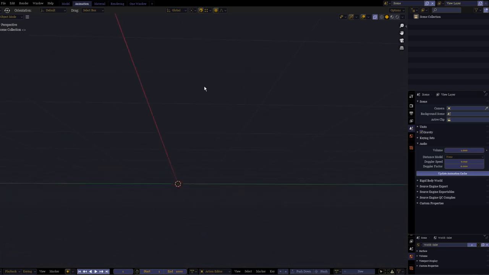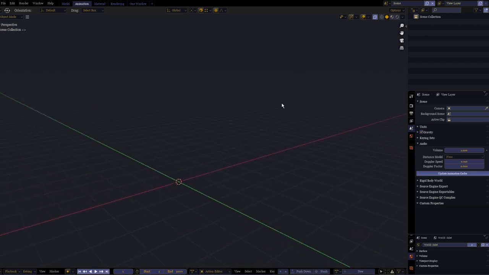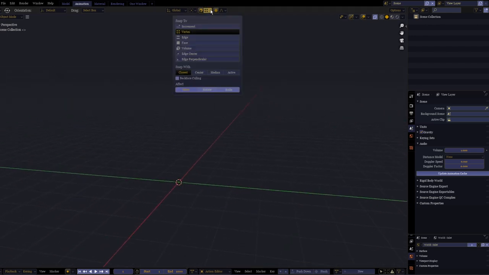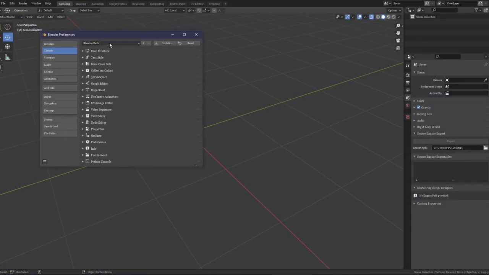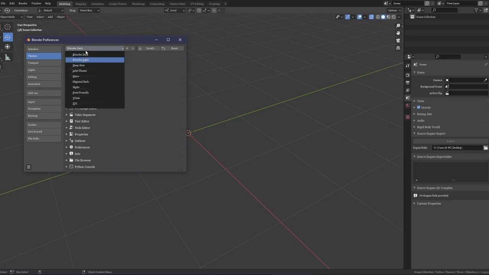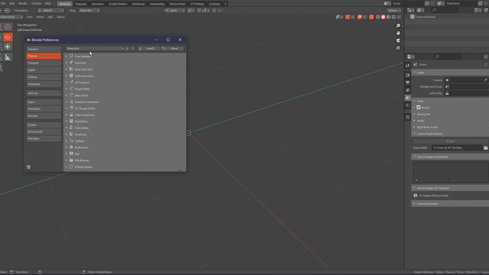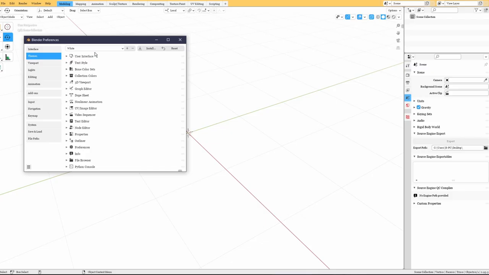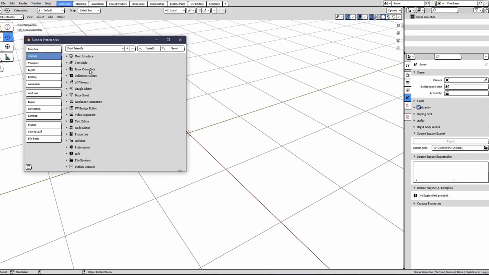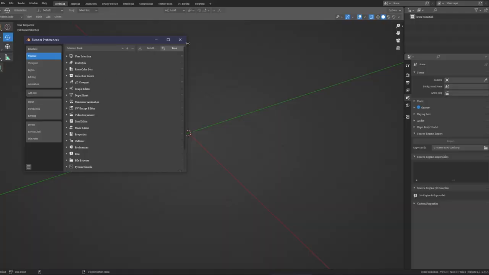In my opinion, and of course you have to decide for yourself which you prefer, this blue and gold color scheme is much more attractive than the default gray theme that Blender comes with. It's also, again, at least in my opinion, more attractive and easier to read and to work with than many of the other default themes that Blender comes with.